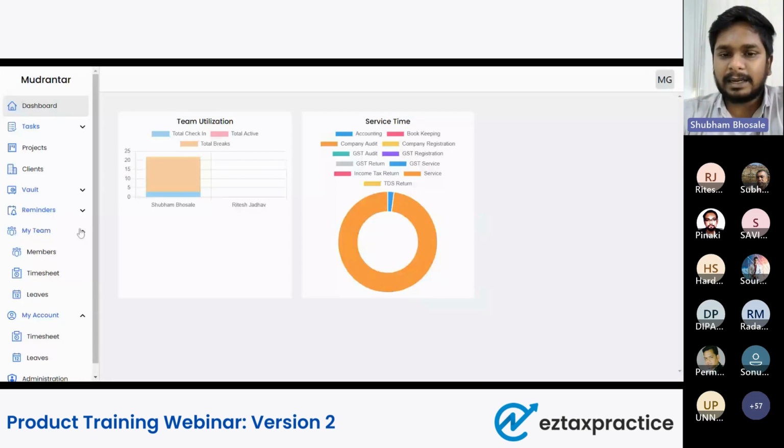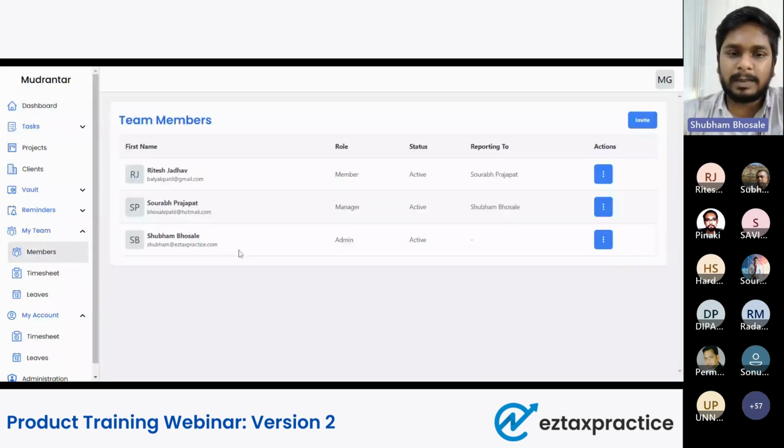The first thing a CA firm can do is add team members. As you can see here, the role and the reporting manager: you can define a reporting manager for your team members. This will help you manage HRMS activities also, like leave and timesheets, which this reporting manager can view for this particular team member.